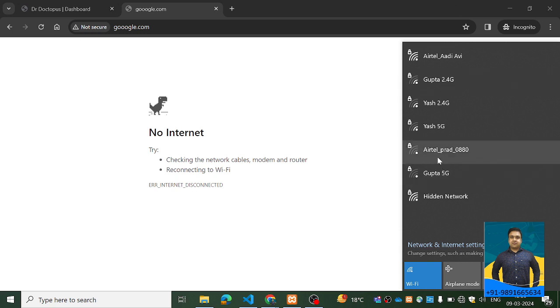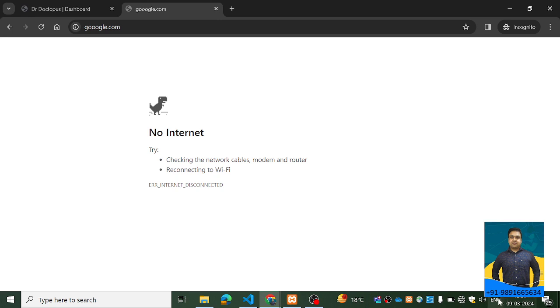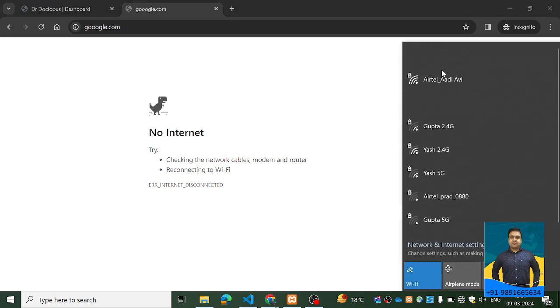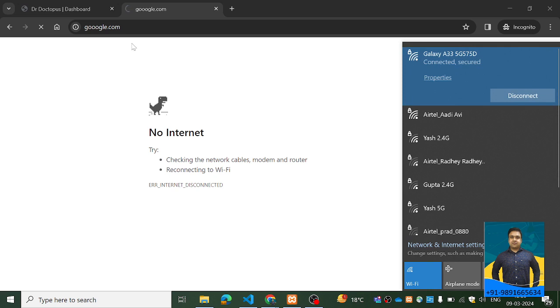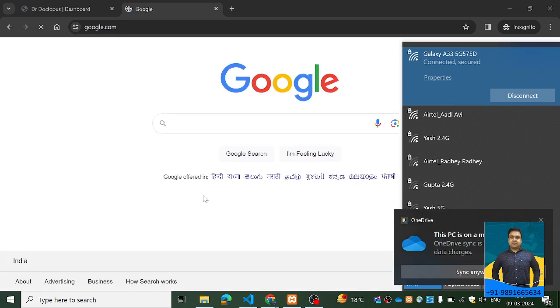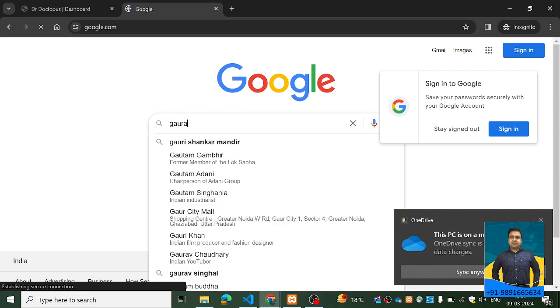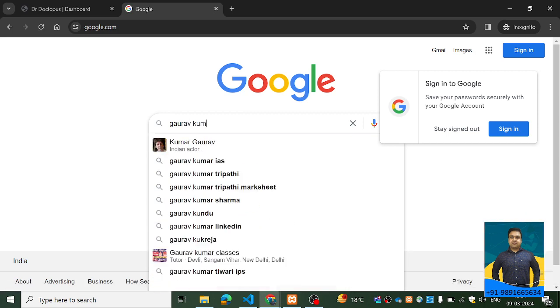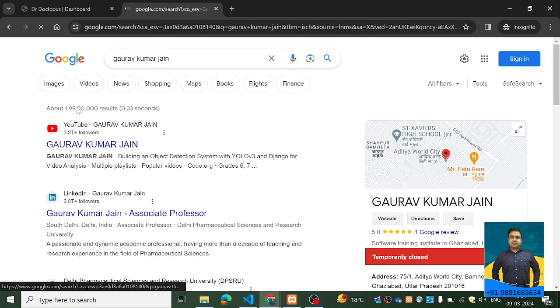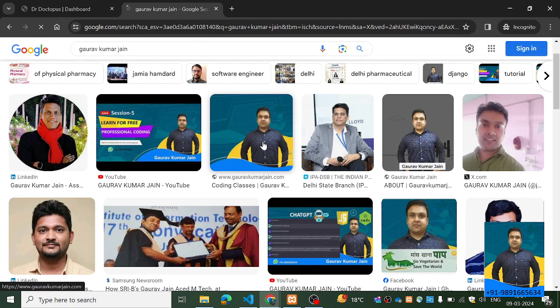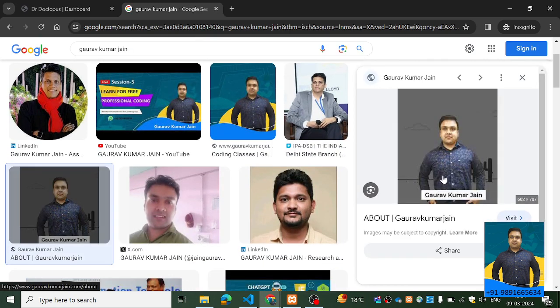So basically, if you don't have Word installed on your device, or if you don't have Excel installed on your device, you can make use of this application, right? And you can perform different actions on the content extracted from the PDF file that you have uploaded, right? And here I'm going to search for my own image. So if I do this, Gaurav Kumar Jain, I think I will be able to see my images on top. Yes. Okay, and let me use this one for now.